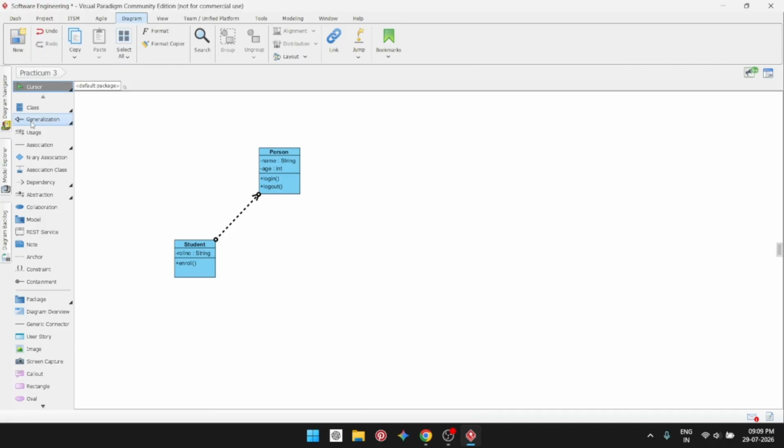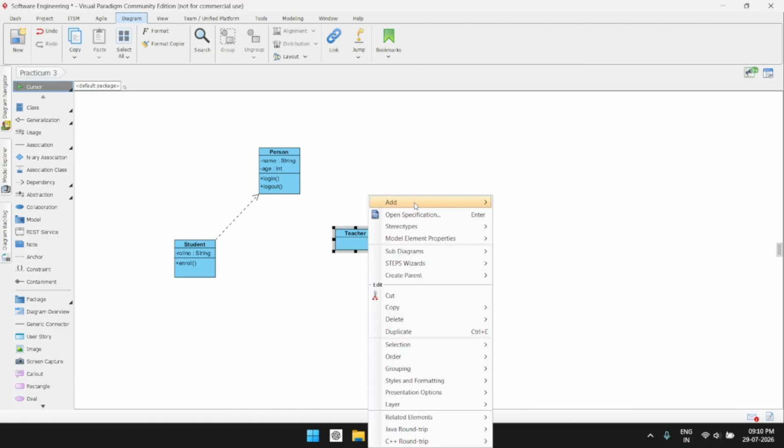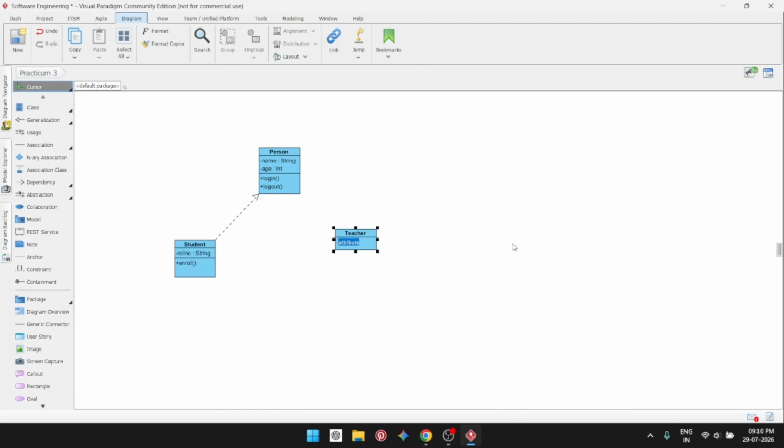The next one is creating a class called instructor. Because even an instructor can be a person, right? A person or instructor will have a login and log out. So we'll create instructor, or we can call it teacher. We'll call the class name teacher. Then again we need to create attribute for this class. So the attribute will be employee ID. That is also a string. We need to mention what kind of data type it is, right?